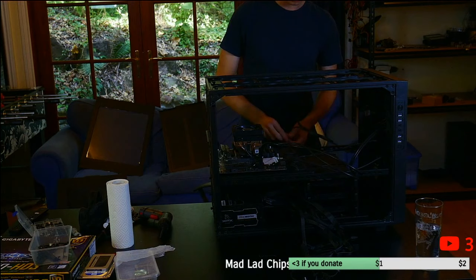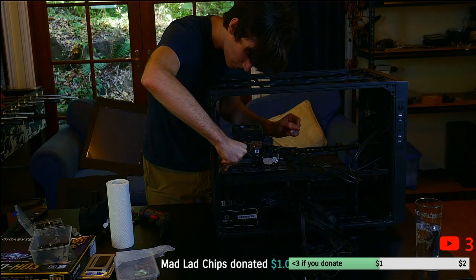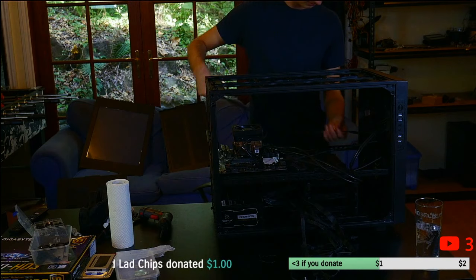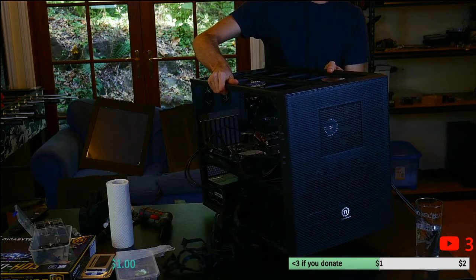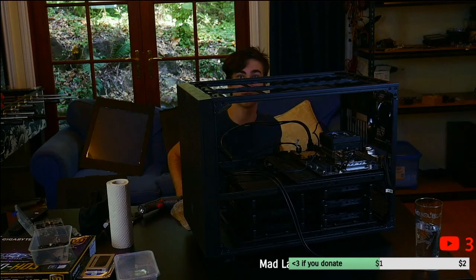And HD audio now. I can plug that in over here. And there's a whole ton of cable left over. No, isn't that just great? Anyway, I'm gonna rotate this around so I can actually see what connectors I'm plugging in, because there's a lot of front I/O connectors. Oh my gosh, this is actually kind of heavy now. That's pretty interesting. You can see my face now, although it's obscured by this. Anyway.